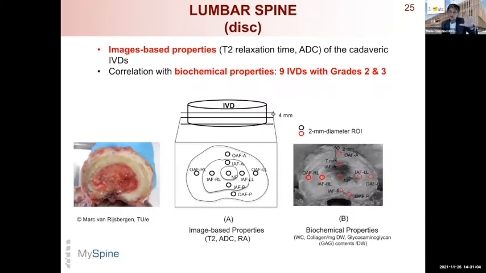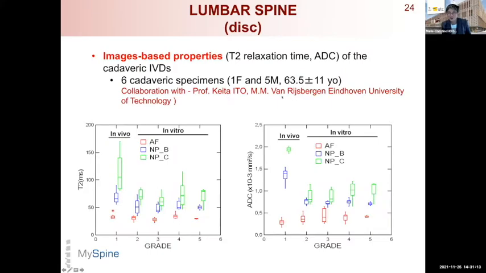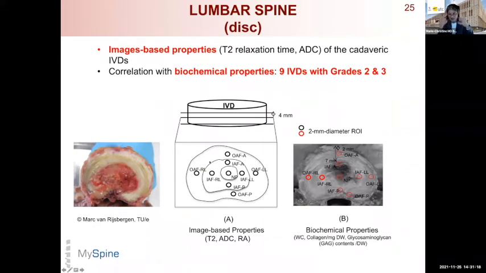And once we have done this imaging, we do the characterization in a very specific area. The PhD student, Mark, was coming there with us to do the medical image assessment and characterization. Then when he brings back the structure, he knows exactly where he has to pick up the specimen in order to perform what we call biochemical properties of collagen, water content, collagen, glycosaminoglycan that we will call the GAG. So he will do this, and he also does other mechanical testing with the biomechanics lab of Ulm.